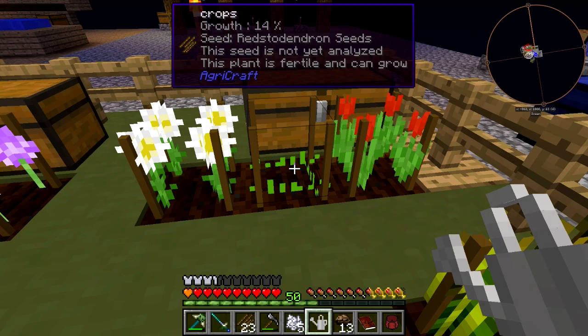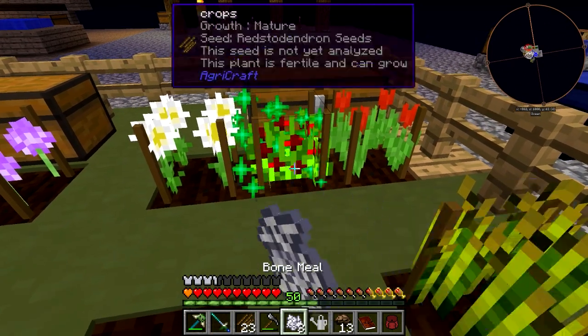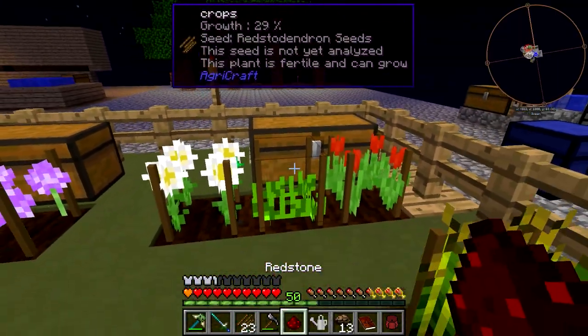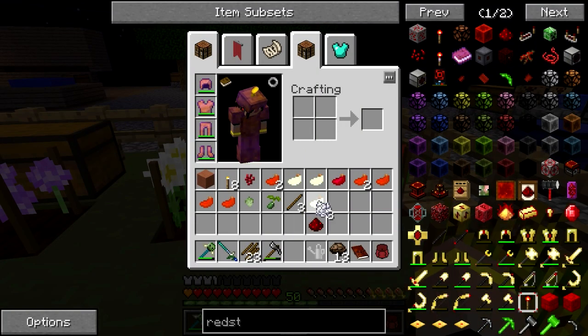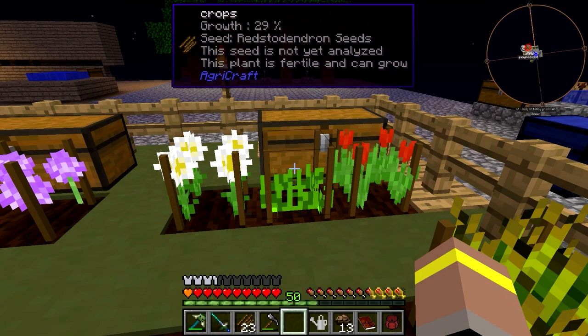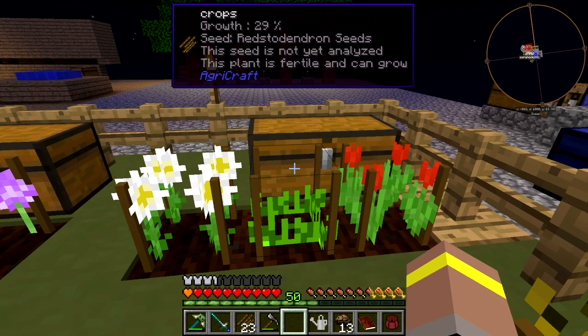Rhododendron seeds. Yes. That's amazing. We've gone and done it. I wonder if it works. Does it work with bone meal? Oh, it does. It does. That's red. Oh, we actually get 1 redstone per piece. That's insane. I'm going off regrowth here, where I'm expecting to get like redstone essence and then do it that way. But if it's actually just going to give us redstone straight off the bat, I'm definitely not going to moan about that. Not one bit.